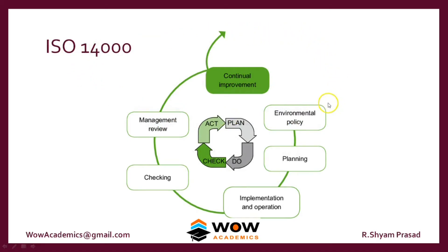This is the model for ISO 14000. It gives you an environmental policy. You plan how to comply with the standards, then you comply with them, and you check whether you are complying properly. You submit a report to management stating whether you have complied 100% with all the standards of ISO 14000 or not, and if not, how you are going to ensure compliance going forward. It is an ongoing continual improvement — plan, follow the standard, check if you are following it properly, and take action if not. Essentially, ISO 14000 is all about paperwork.